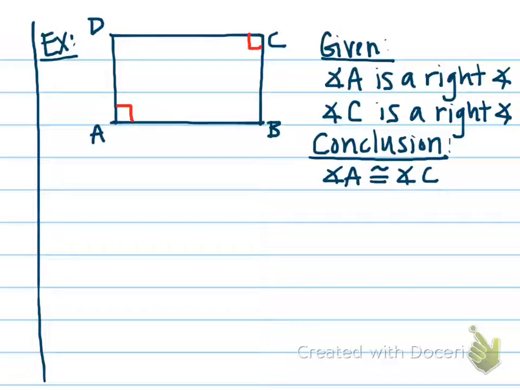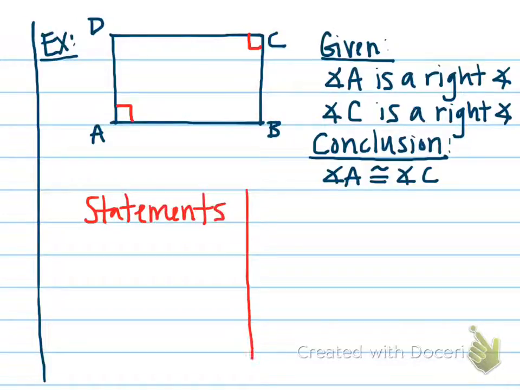So the way that we do these proofs is there are two columns. The left column, these are called your statements. In the right column, these are called your reasons. The purpose of a two-column proof is just a nice way to organize yourselves and think through a problem. If you recall when we solved those equations or we reviewed them, we wrote out to the side the reason we were able to go from one step to the next. It's very similar to what we have here. So the way this works, the statements are what we know and the reasons are how we know them.